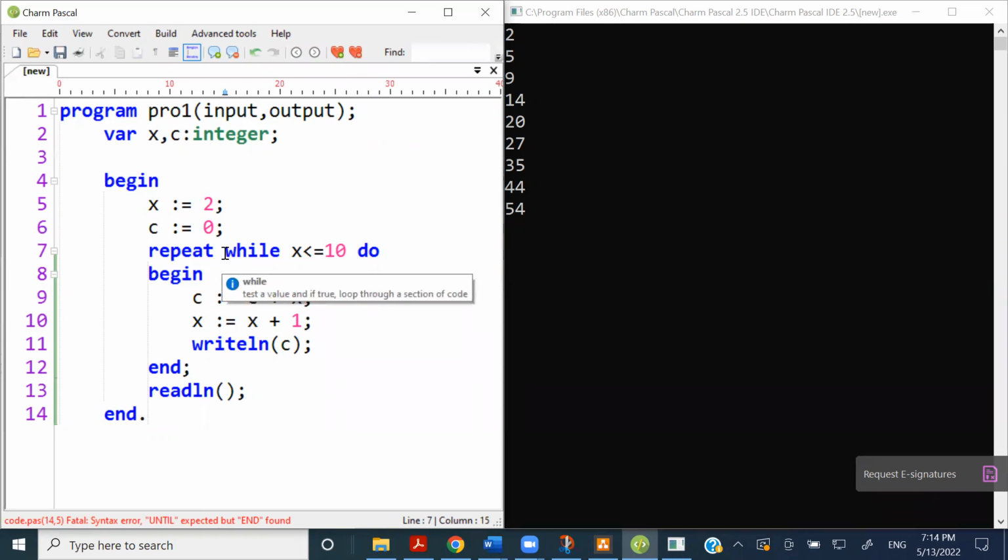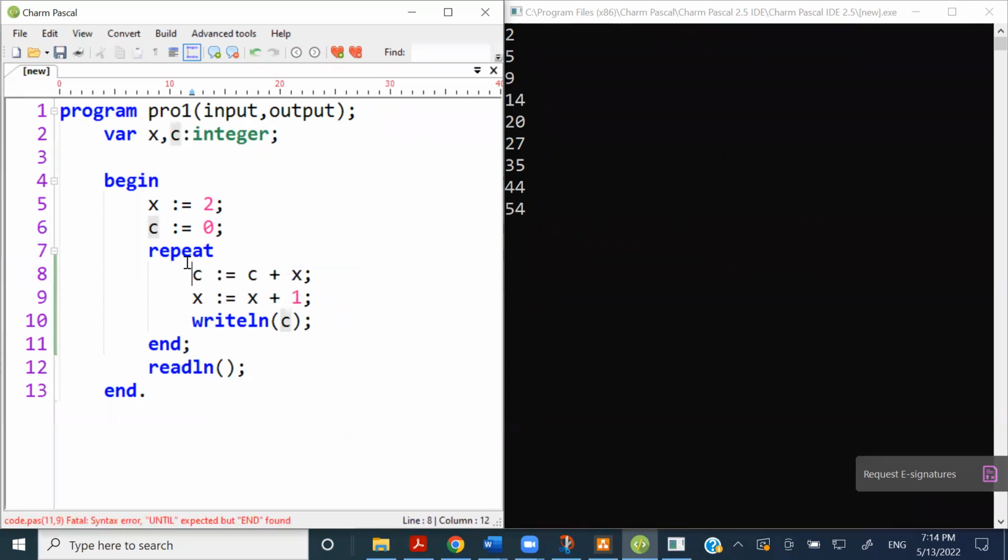Yes, Binari, that's correct. So if you replace this particular one, you don't need a begin, because begin and end is indicated by the repeat and the until words. So repeat indicates the beginning. Here we can choose until. And when I'm using until, we have to use the condition over here. So what should be the condition?